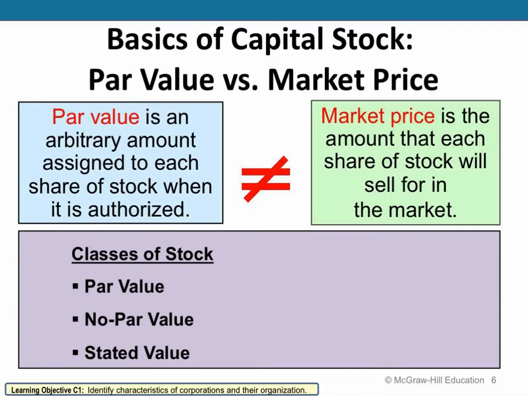So in some states that permit it, you've also got no par value stocks, so there's not going to be any amount that has to be kept in that reserve. And then there's also something called stated value that is essentially going to serve the same purpose as par value, but based on the language of statutes. They may just say you need a stated value to be kept in reserve. So instead of calling it par value, they call it stated value. But by and large, for our purposes, those will be almost synonymous.